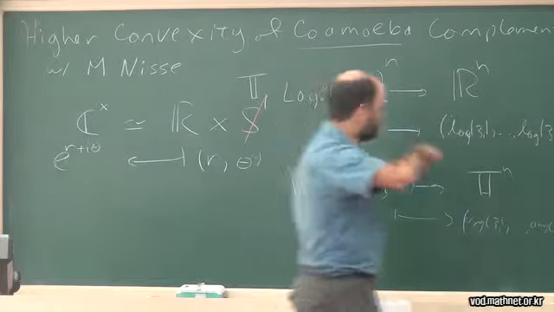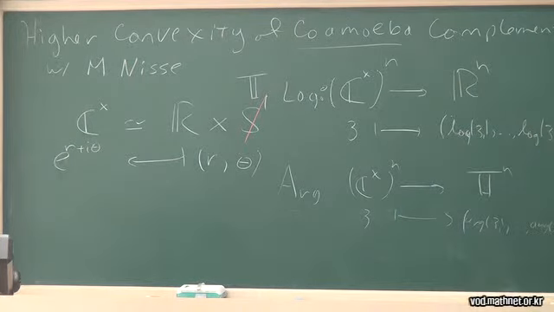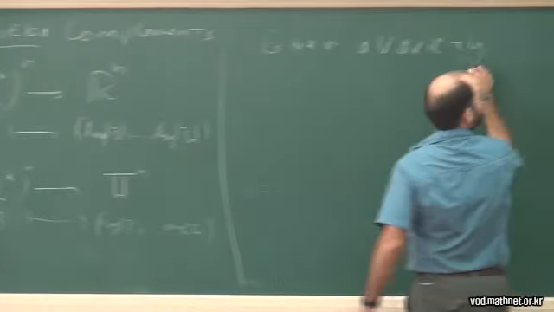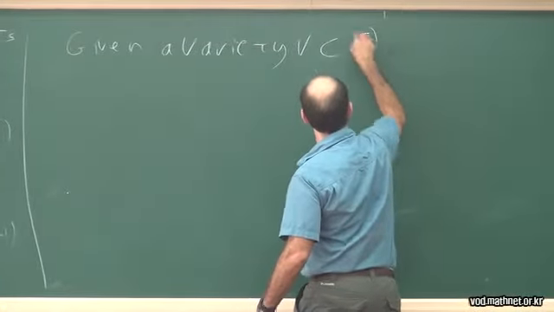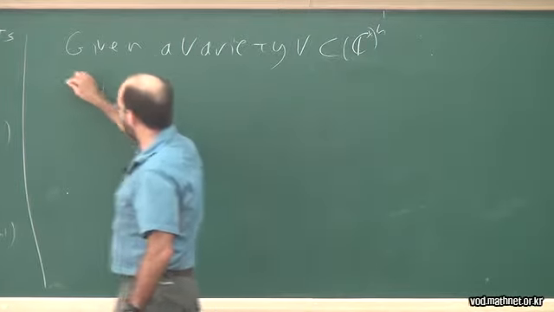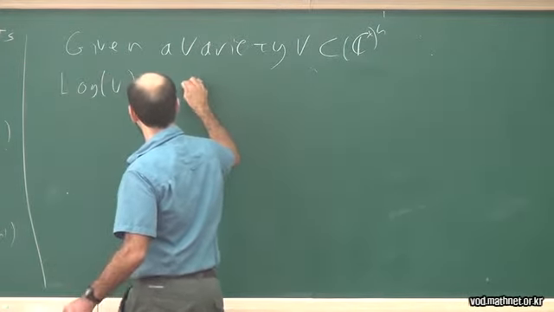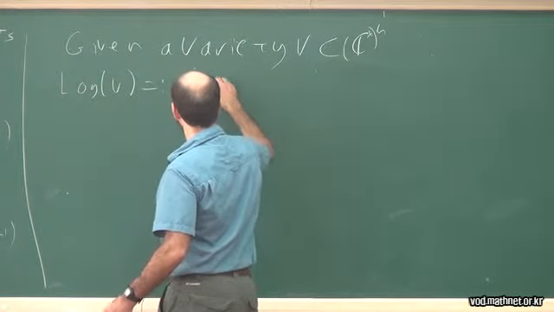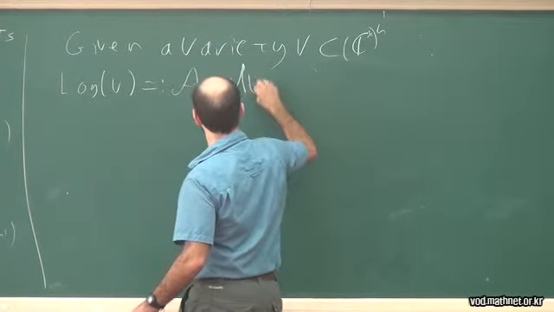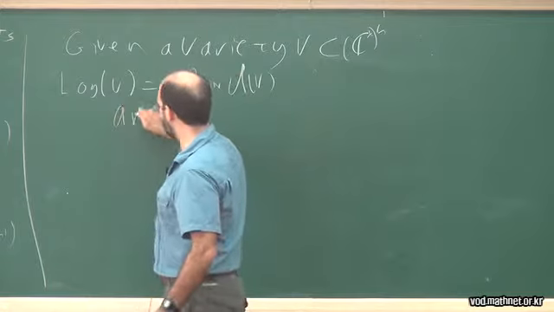We're all familiar with these, so we don't think about them too much in algebraic geometry because these are somehow real objects. But given a variety v in the complex torus, I'm going to look at log of v. I'm going to give that a name. I'll write script a of v for this. This is called the amoeba.